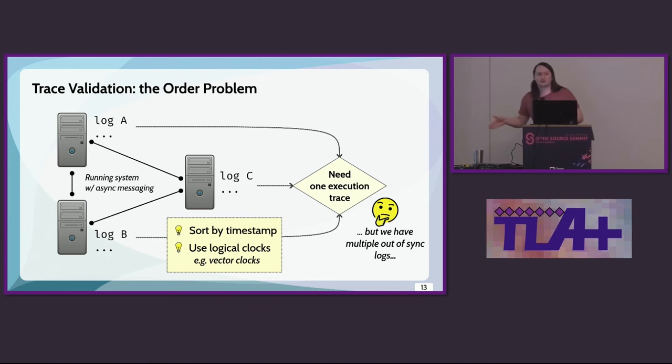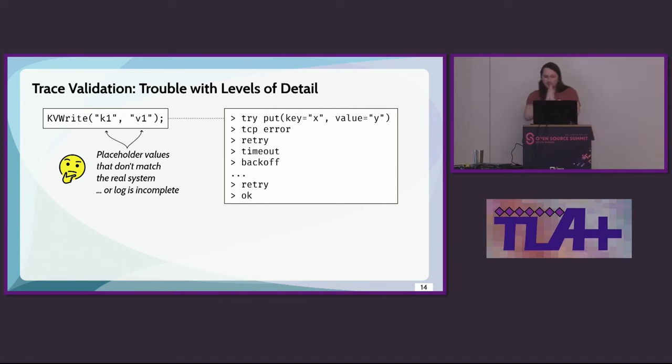Instead you can use logical clocks, vector clocks, all sorts of fun causality tracking mechanisms. This is one of the better understood parts of the problem and pretty much any project will do something like this because they have to. All the log comes out scrambled. The other problem, which I think is where we're going to deviate a little bit from sort of direct practicality, is more abstractly you can run into these issues with levels of detail. And not only can you have cases where you have missing data or sort of questions of where do you put logging, but you also have these strange problems of in TLC if you define sets and stuff, you might have a set of possible keys and that might be like, I don't know, K1, K2, K3 or something. And then your implementation might have other data. Now, of course, you can probably plug this in various interesting ways, but it's interesting to understand that there's these weird literalisms that can come up when you're comparing the abstract spec that makes certain useful for theory but not really what it does assumptions.